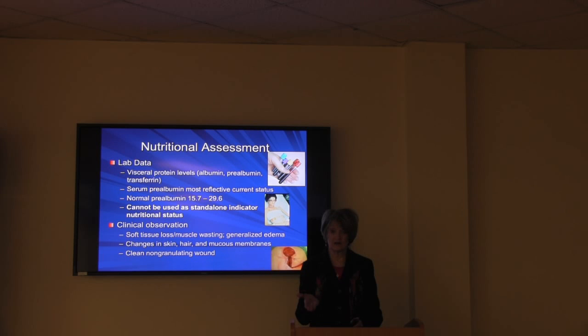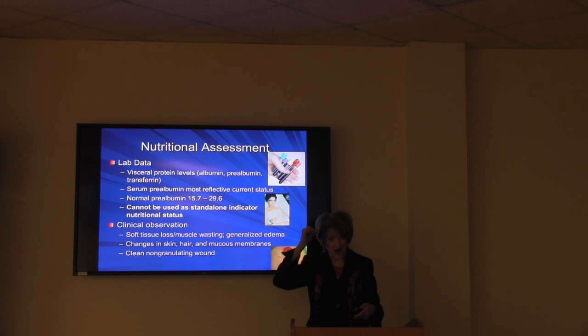What about clinical observation? Clinical observation is very important. It is a direct window into the patient's nutritional status. So what do you see? Do you see soft tissue and muscle wasting? That's the body breaking down its own protein stores to try to just keep the body moving, keep cells functioning.